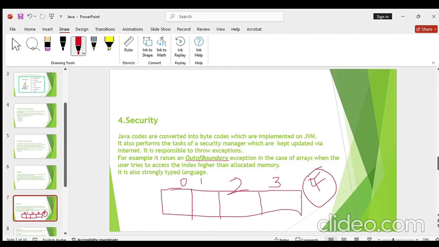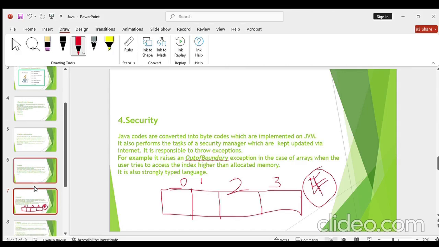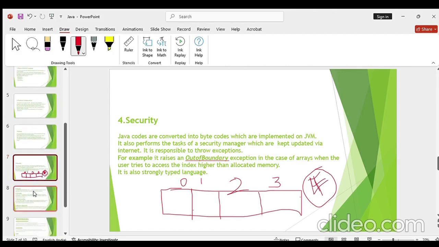If we try to access the element in the fourth place, there is no fourth place here, only 0 to 3. So the fourth place is out of bounds, and it raises an out-of-bounds exception. That is what security is.